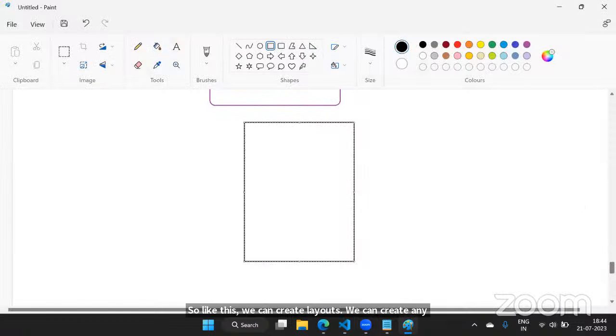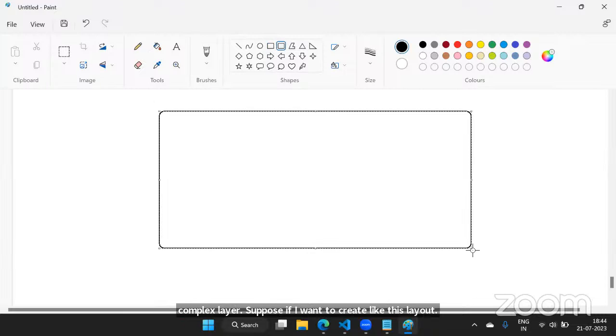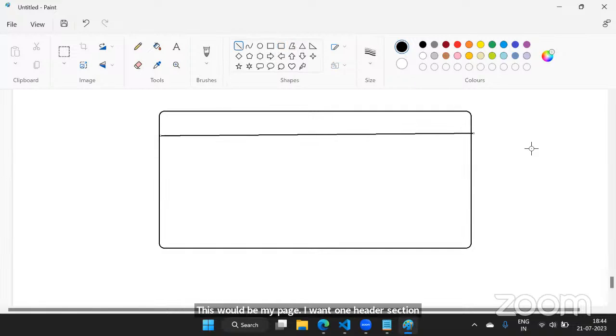Suppose I want to create a layout like this. This should be my page. I want one header section. Then I want one footer section.